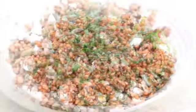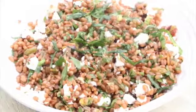You get that nutty, chewy wheat berry with the creamy goat cheese, and I'm getting all the flavors of the ginger and the garlic and the lemon that were infused into the berry.